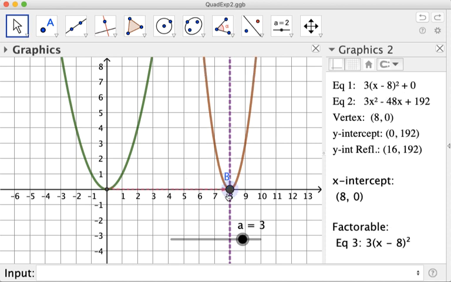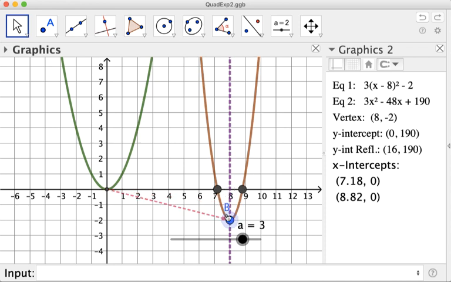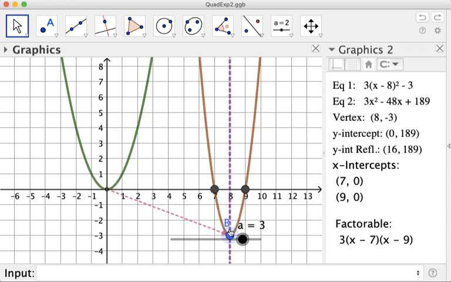Notice now when we try to find, let's say, a crossing where we have integer x-intercepts, in the factored form we see that we still have the x minus 7 and the x minus 9, reflecting the two values that would set this equal to 0, but we also have this 3 out here. So in all three of these forms, the vertex form, standard form, and factored form, we have the value a. That's the one thing that's common to all three forms.